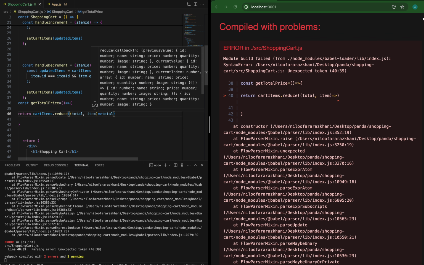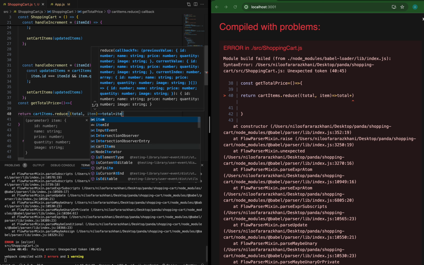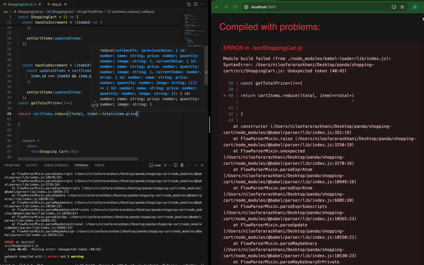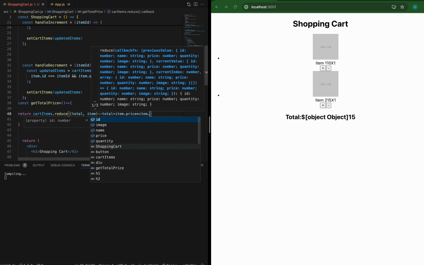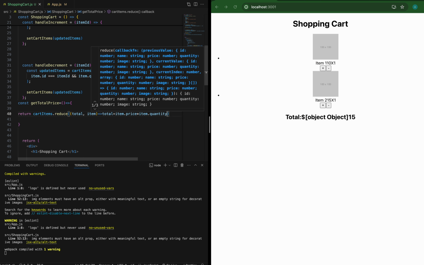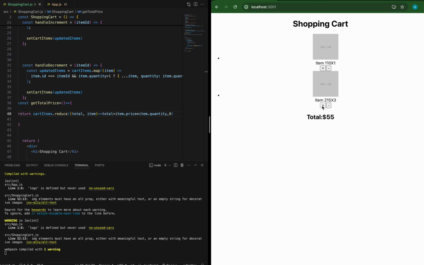So we have total plus item dot price multiplied by item dot quantity and add it to the total, and the initial value of total is 0. So we can now see that if I add, the total changes.